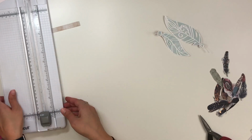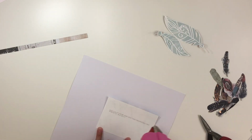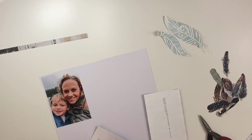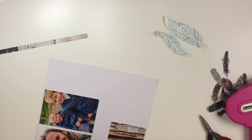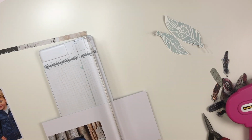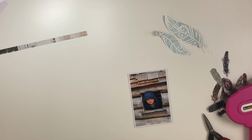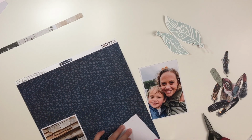So then I was hoping that the molding paste had dried already. However, it didn't. So I decided, I might as well keep going and at least back the photos. And so I decided to double back the photos. I'm going to have 3 for this 2-page layout. And I just went through the papers that I got from the kit. And when I get the kit, I usually get the paper add-on and the coordinating cardstock because I like to have more than one of the same pattern papers.